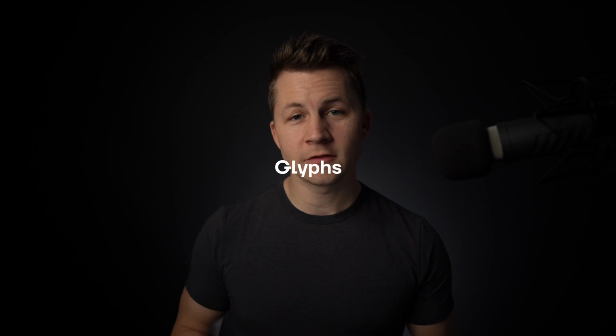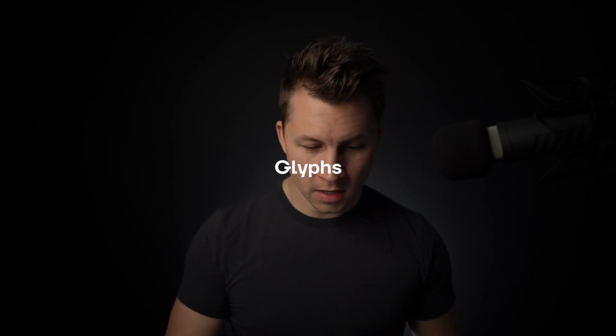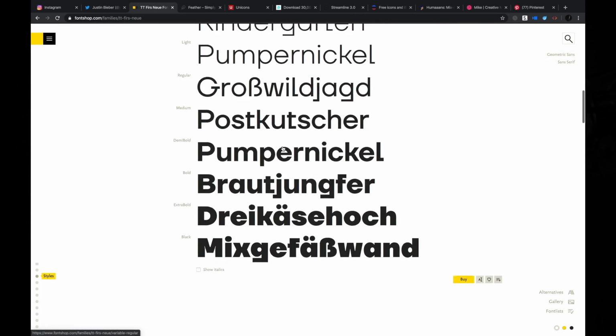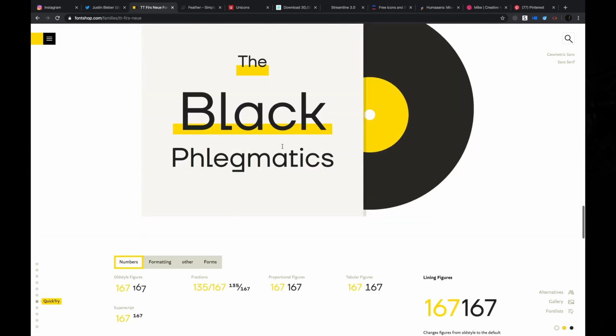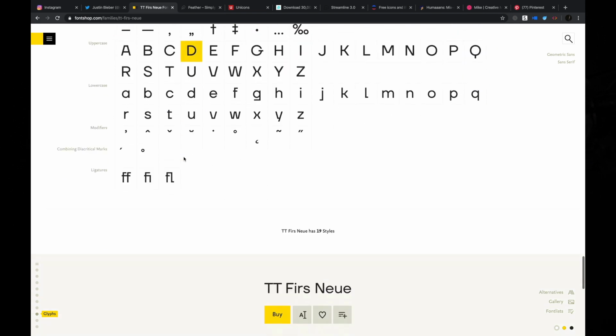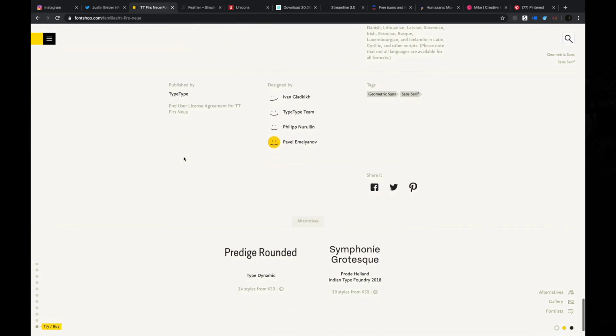Next up, we have glyphs, which really comes from the typography world. This is the font that I'm using for Shift Nudge. And if you look at the full alphabet and all of the characters, really all of these inside of these squares are glyphs. Even the letters, they're technically considered glyphs. Something like the @ symbol or the question mark or the ampersand, all of these are actual glyphs.